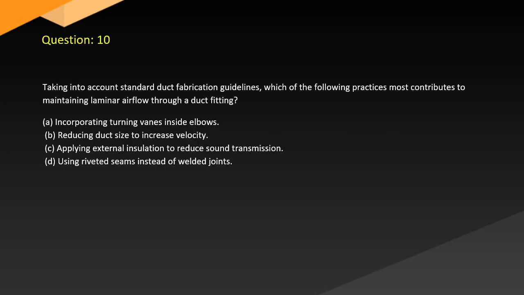Question 10. Taking into account standard duct fabrication guidelines, which of the following practices most contributes to maintaining laminar airflow through a duct fitting? A. Incorporating turning vanes inside elbows. B. Reducing duct size to increase velocity. C. Applying external insulation to reduce sound transmission. D. Using riveted seams instead of welded joints.